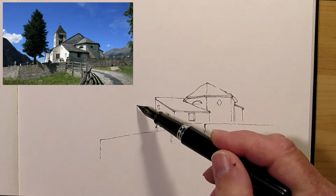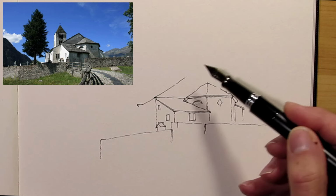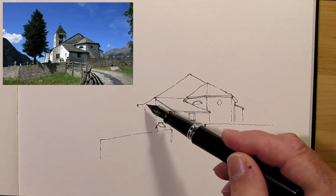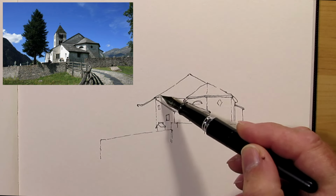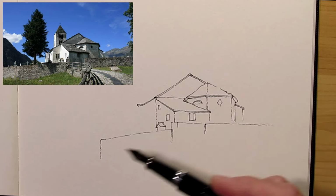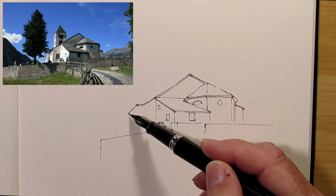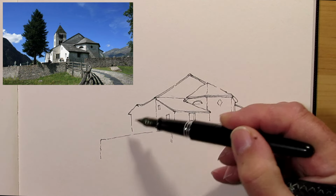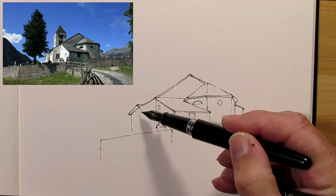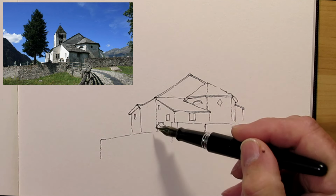I find that when you're on holiday or something, and you sit and do a sketch for 15 minutes, half an hour of a certain area that you're visiting, you come away with so much more than if you had just taken a photograph. Of course, there is so much to be gained from photographs, keeping a memory that you had of a certain place, and maybe you don't have time to spend a lot of time just sitting and observing, but when you do, I find it really relaxes your trip.